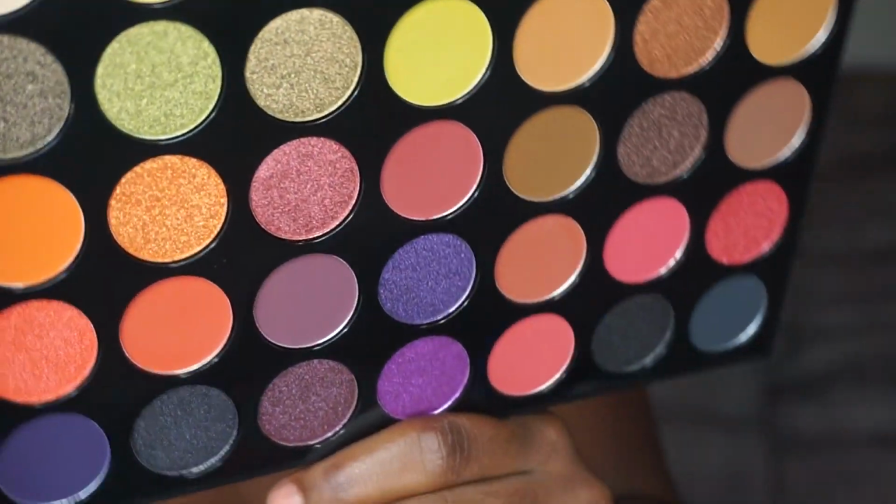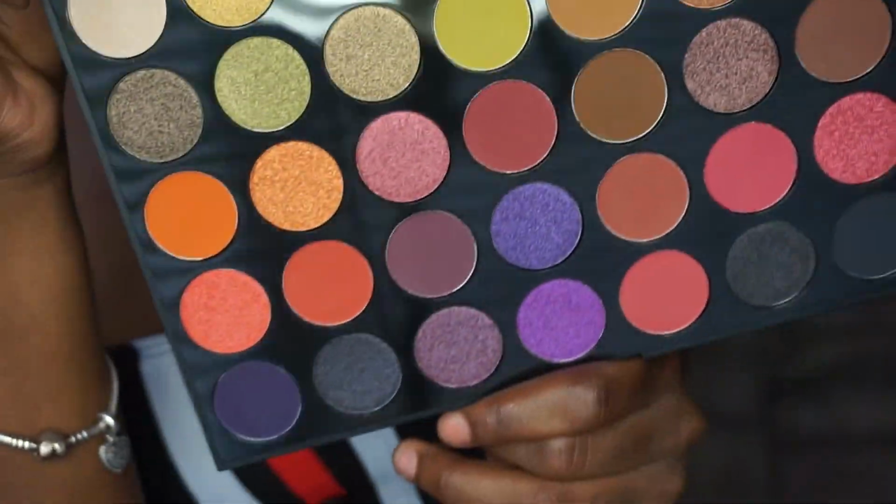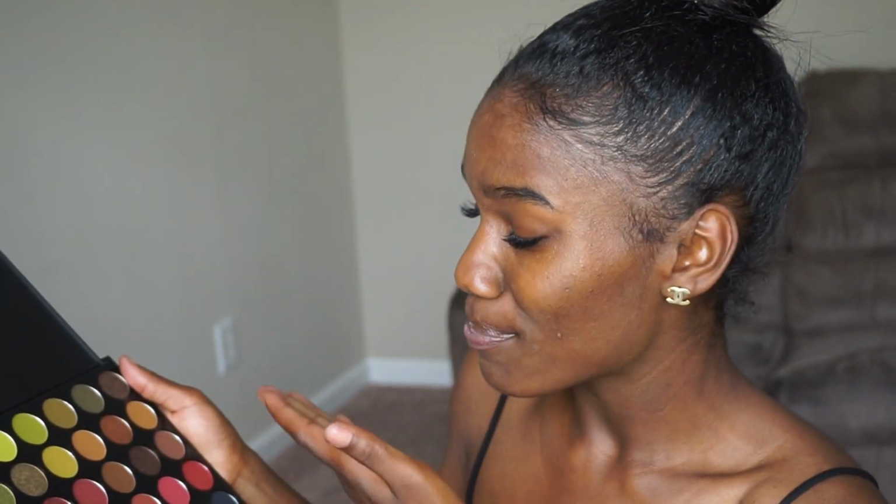It has browns, it has oranges, which I love, and then it also has the popping colors like purple and green. Perfect for summer. I need popping colors and I also need my neutral colors for my chill everyday looks. And you get glitters in this. How are you gonna beat this? Let me do a swatch for y'all.